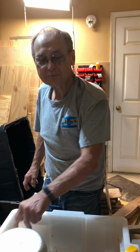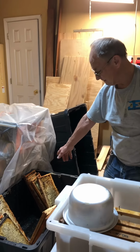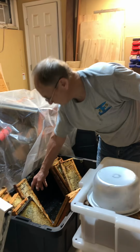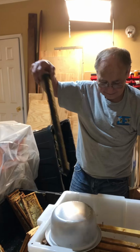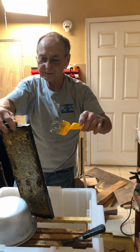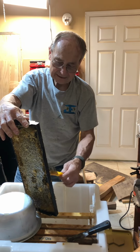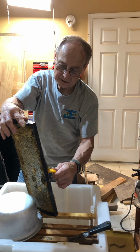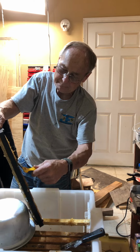Well, it's August the 21st, about 9 o'clock in the evening, and we're going to use our extractor for the first night. And we've got some combs right here that have pretty much capped up and ready to be extracted. So we're going to clean them up, and this is new for me. This is the first time I got this little comb, and I'm going to take the comb. If you look here, we're just going to take it and decap it.